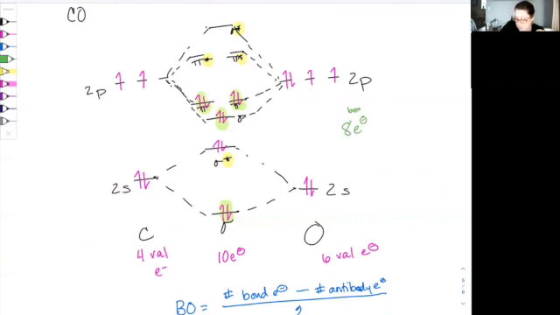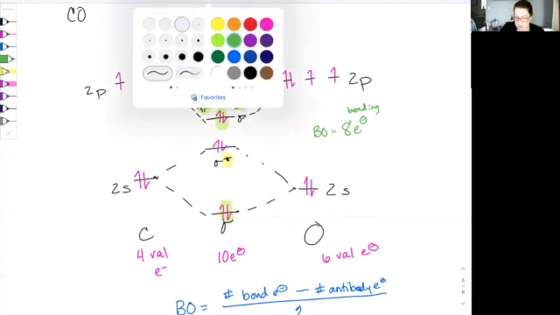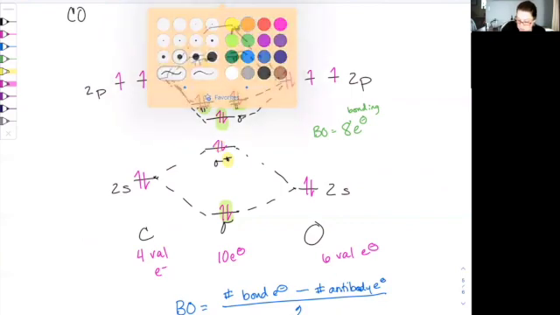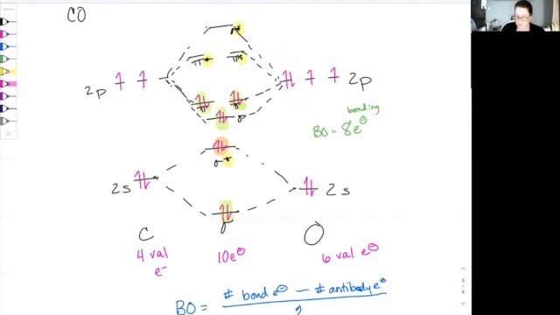I'll just write bonding on top. We're going to do the bond order. Let's count anti-bonding. So now we're going to look for those stars. So we go from the bottom. Here are 2 right here. And I'm going to keep looking. All the other ones are all empty. So I only have 2. So we have 8 minus 2 electrons that are anti-bonding.